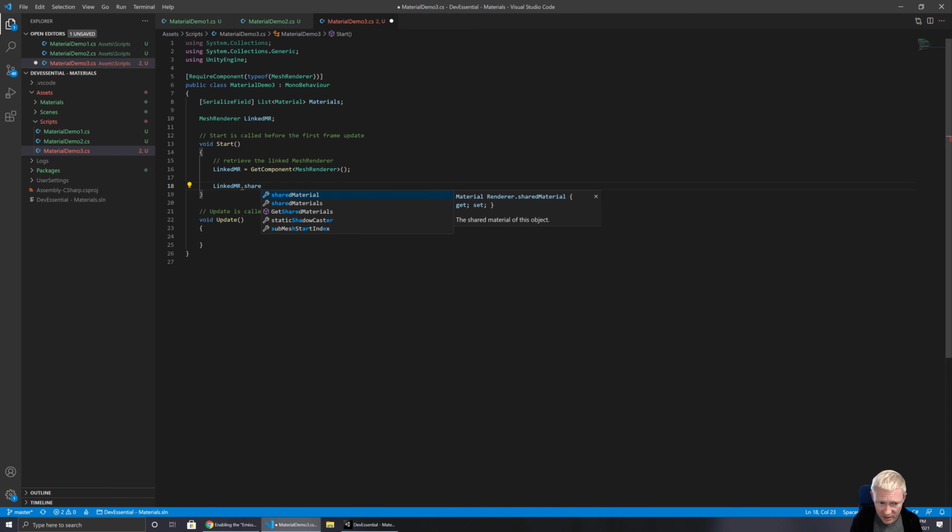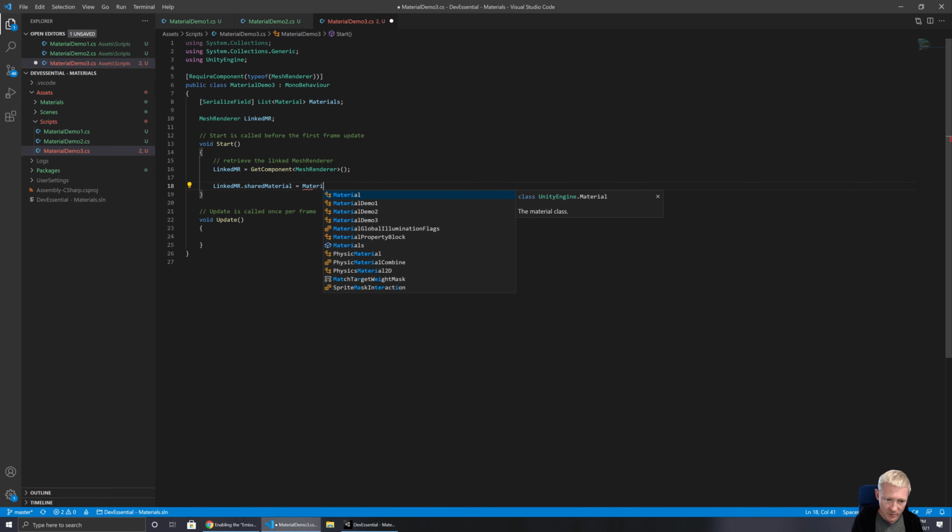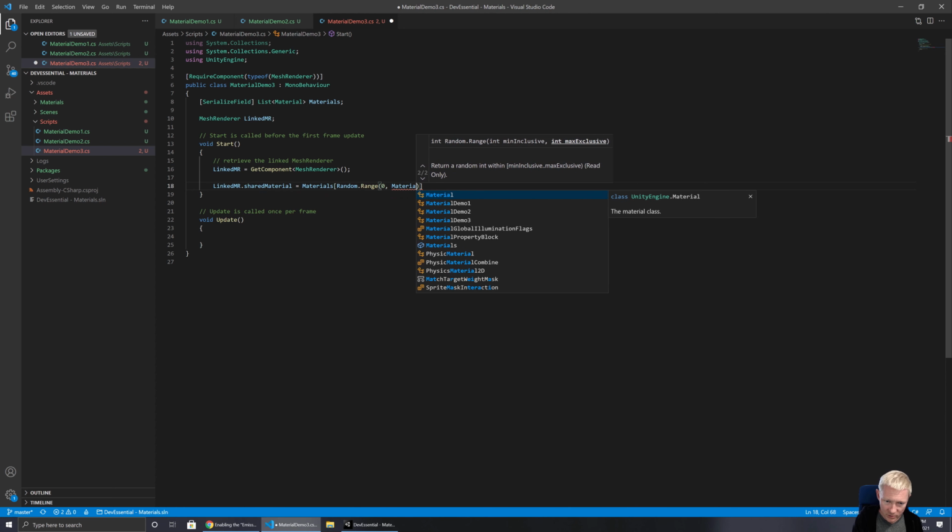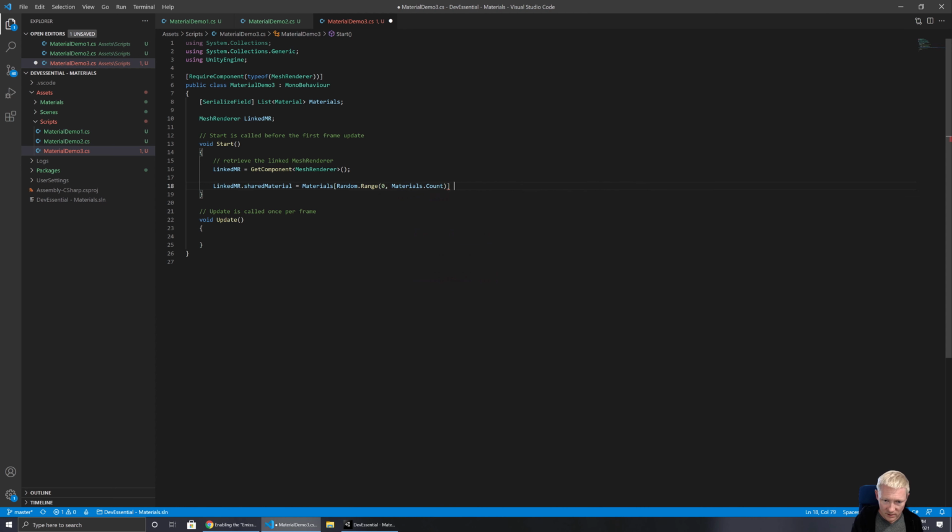As I said, experimentation with things like this is a good approach. So I could set the shared material. It's going to be materials, random range, 0 to materials dot count. Assign a random material from the list.